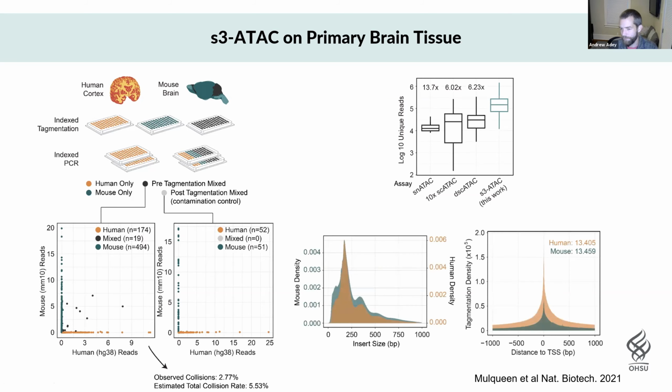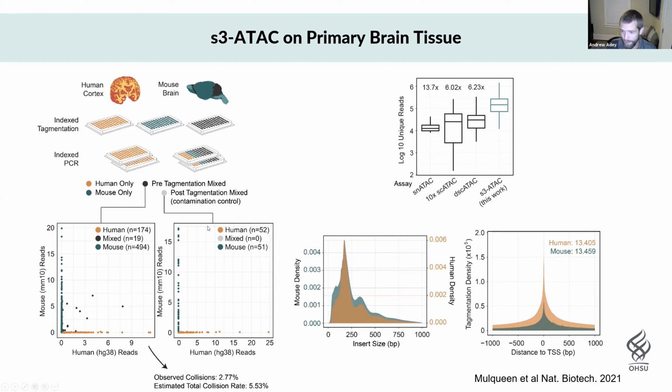And this doesn't sacrifice TSS enrichment or any of the ATAC signal. I will say we highly optimize this for brain tissue. We recently did a prep on PBMCs, and the TSS enrichment was a lot worse. But I think that's primarily on the sample prep side. The way we do our nuclei isolation and all of that, we've just highly optimized for brain, and we kind of use the same workflow for frozen PBMCs. So that's something that we need to work on.